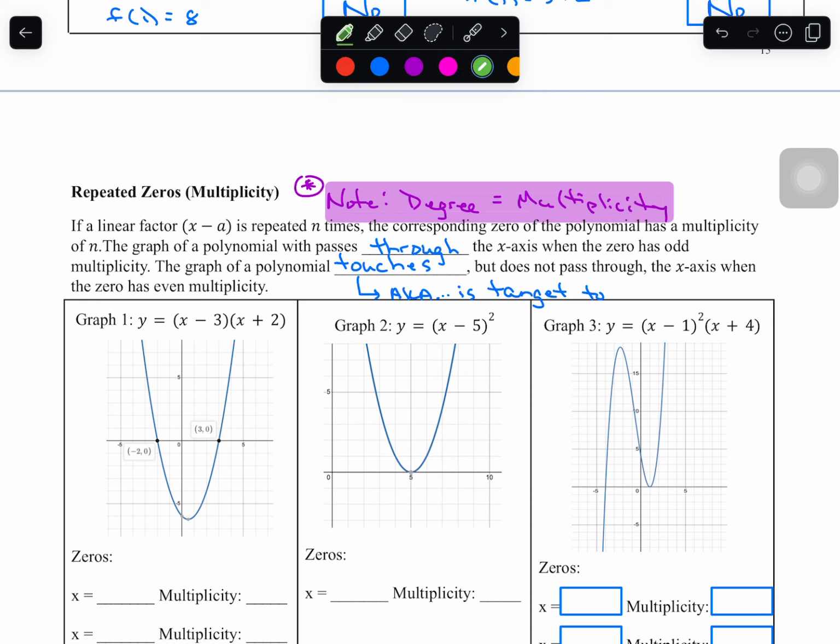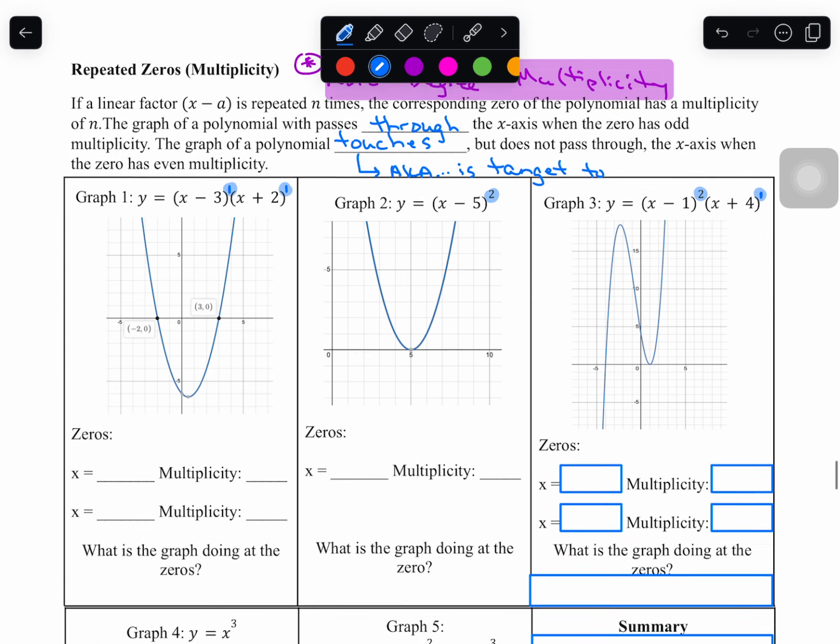So you will notice here, if I'm looking at example 1, I have this imaginary exponent of 1 on the factor x minus 3, and I have another imaginary exponent on the factor of x plus 2. You will notice on graph 2 that I have this exponent already on that factor of 2, and you will notice that on graph 3, I have these exponents of 2 and 1. Okay, so the interesting thing is that if the degree or the multiplicity of each factor is the same, there is a pattern that happens every single time.